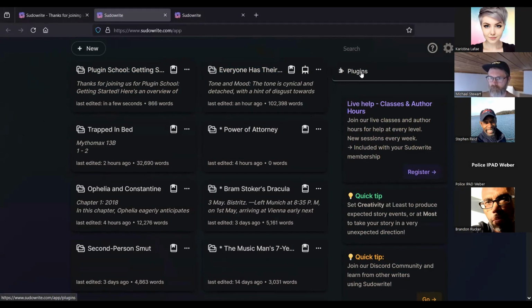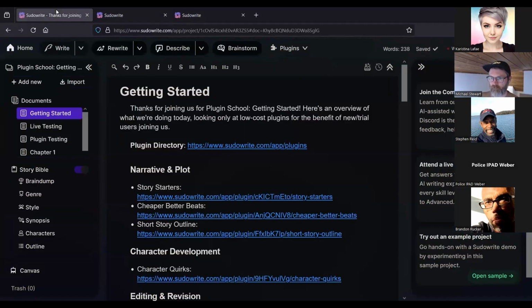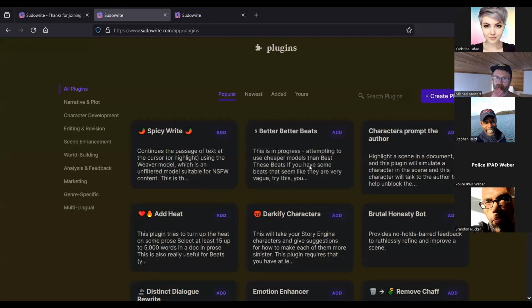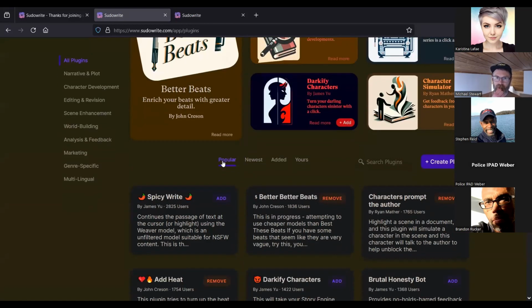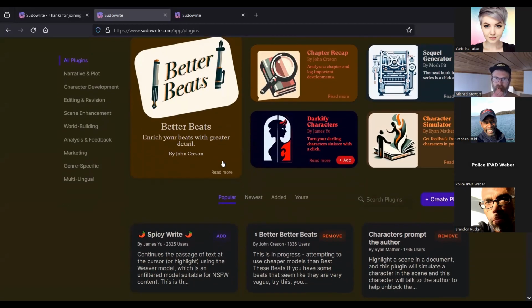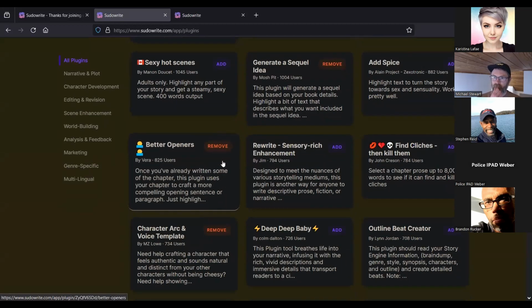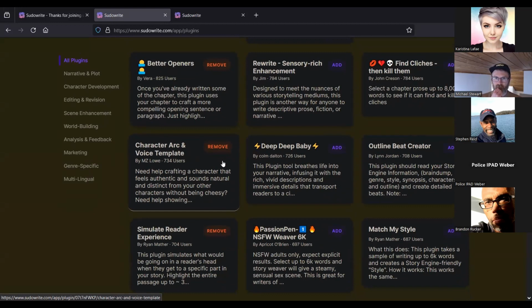I've already started a document for us, so we'll be using that today. But from the home page, you can navigate to the plugins directory right here from this plugins button on the right hand side of the screen, and it will show you the overview of all of the plugins currently available on Sudowrite.